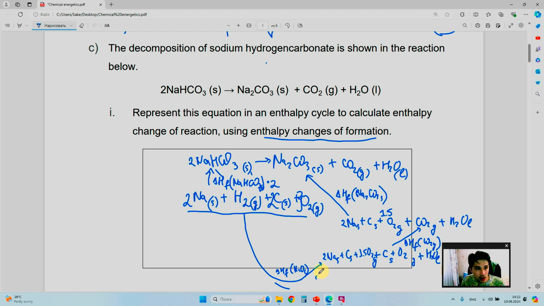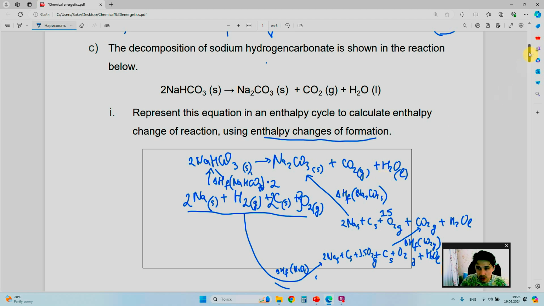All right, now the cycle is given. If you want to double check yourself if your cycle is correct, you can also check if all of the atoms are balanced in each side of your cycle. So you must have the same number of atoms in every side of the reaction in your cycle. And if you have it, perfect. You've done it. You don't need to worry about it.